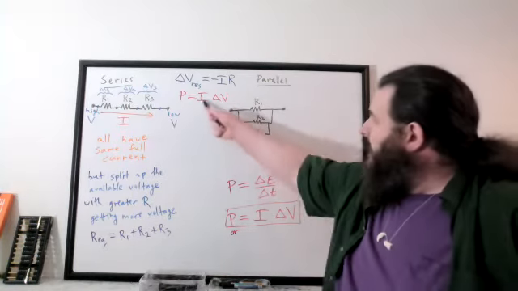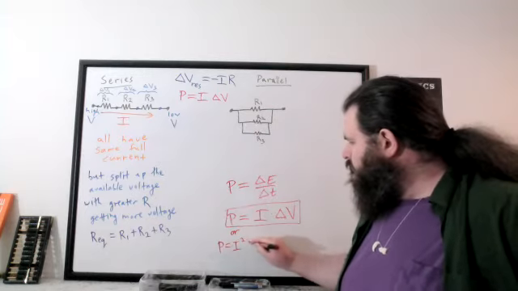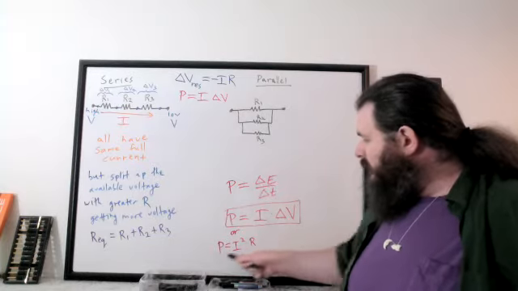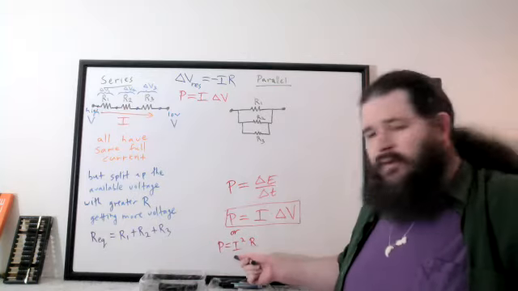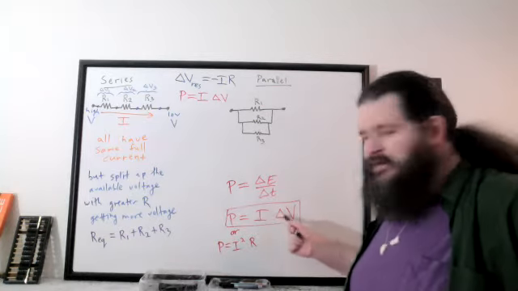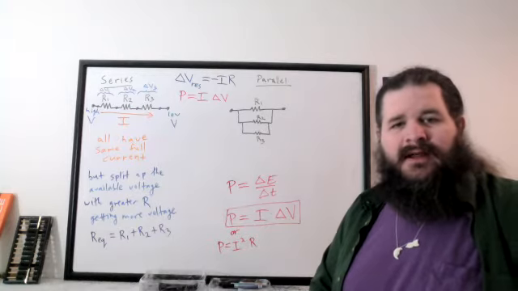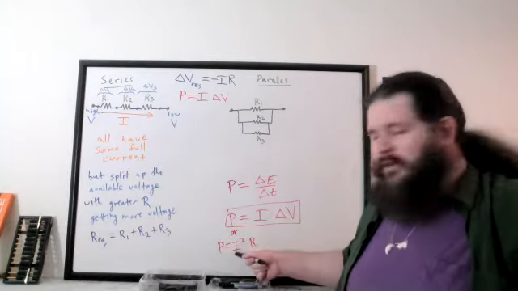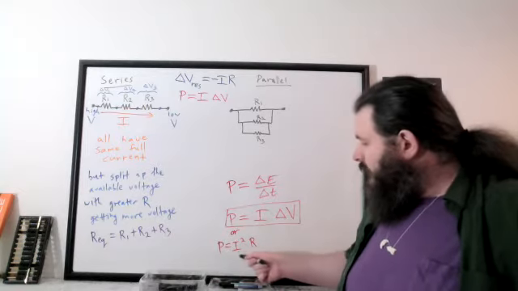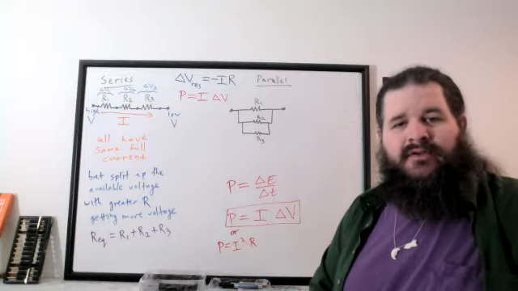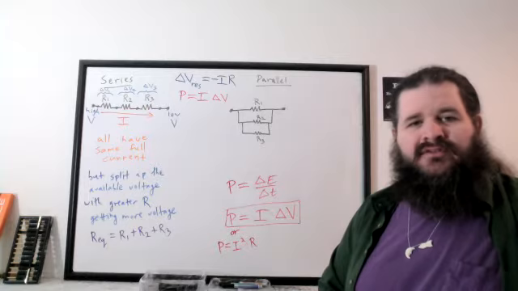Yeah, the I times R could be abbreviated as I squared R. So this is another perfectly valid formula for power if you're talking about a resistor. This one only works for resistors, of course. This one, I times delta V, works for resistors and for batteries. But if you're specifically talking about a resistor, you can just take the current flowing through the resistor squared times the resistance. And this is often useful as a way of finding power because you don't need to know the voltage drop. You just need to know the resistance, which is constant, and how much current is flowing through it right now.